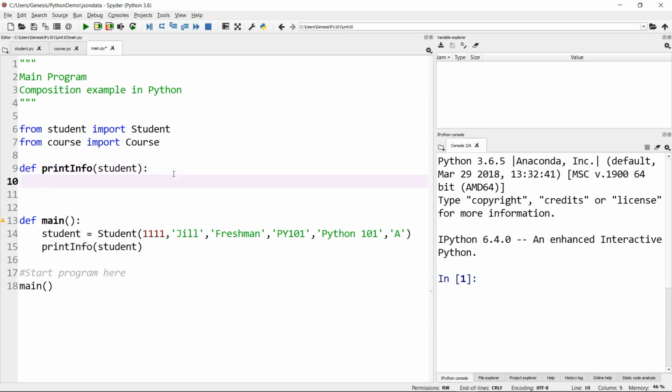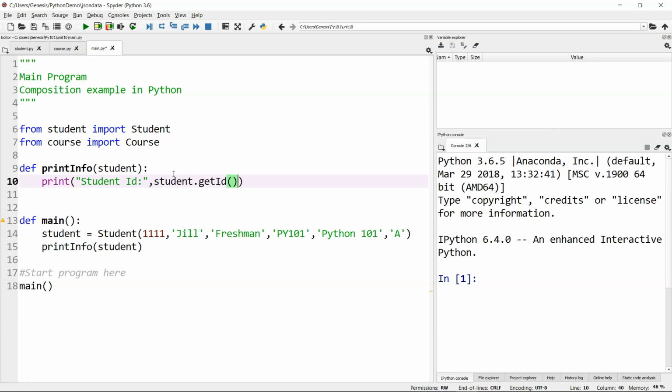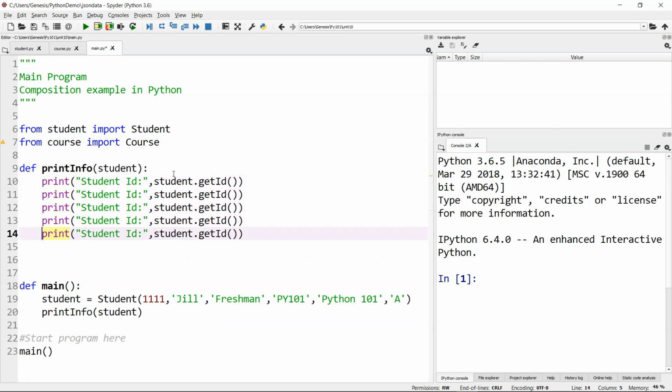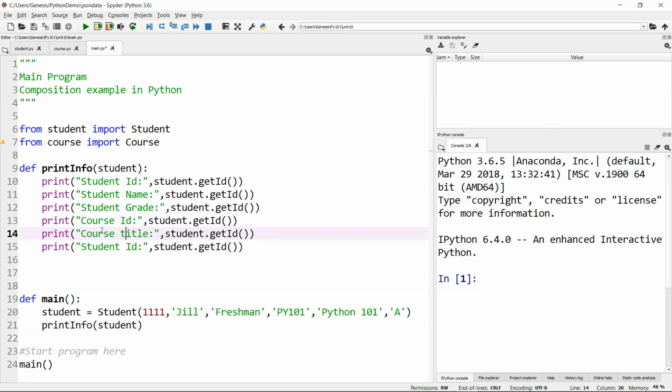Okay, so here we're going to do some fun in here, right? So I'm going to print the student name. So put here student, let's put ID first, and I'll pass in the student dot get ID, right? There should be one for that. I'm just going to copy this a couple of times. I think you press Control Alt down on my computer. So I have a student name, ID, student name. This is the student grade, meaning like grade level. And this would be the course ID, course title, and then we have the course grade. I'll put it, yeah, for that course only. So the student ID, student name, student get grade.